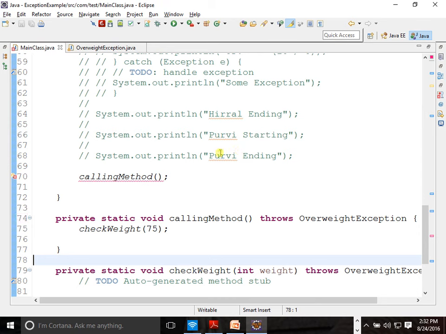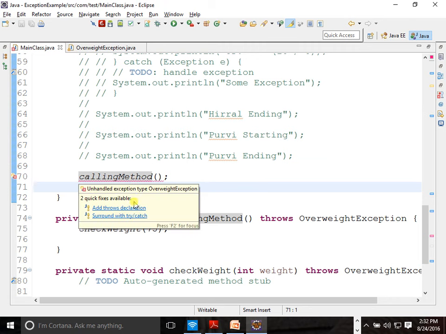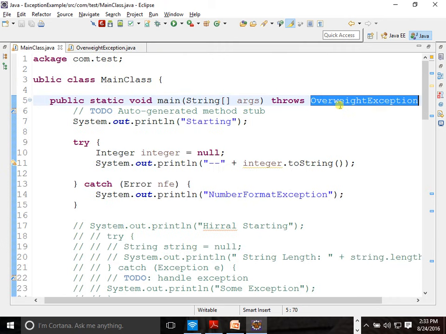Then it will go to your main method. If the main method also does not know, he can do throws, then it will come here. So now who will handle it? JVM will handle it. In between, if you are handling it, there is no need to do throws.